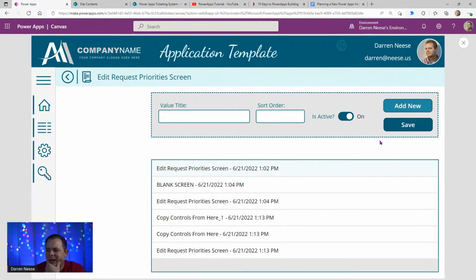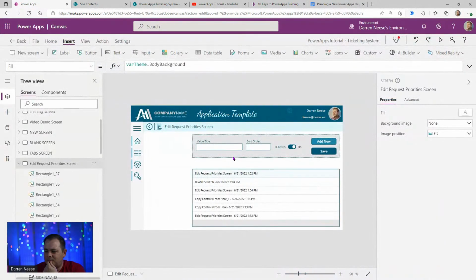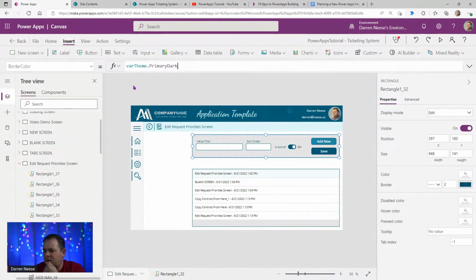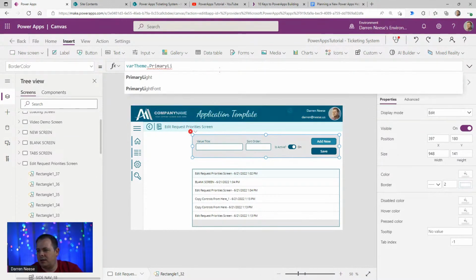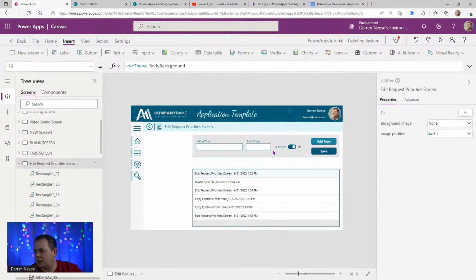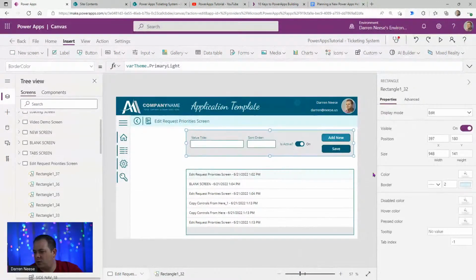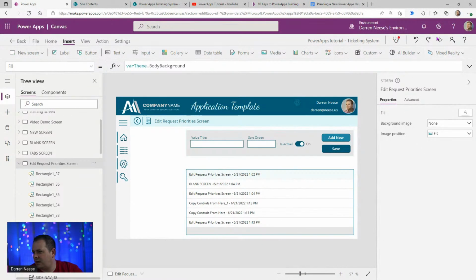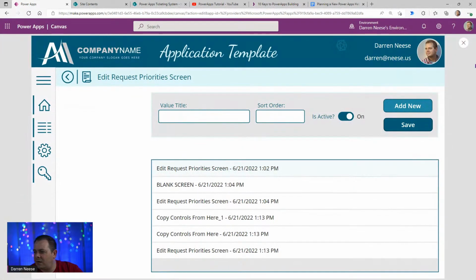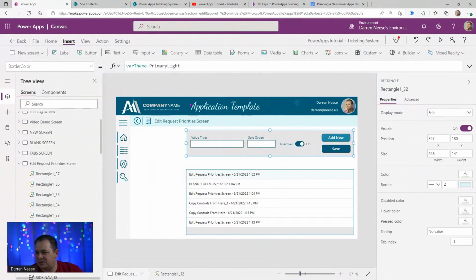A nice light gray background. And then for this, maybe primary light. So there's like a faint border. Maybe you could go with a solid for that. Generally, borders I like to be a little more solid though, darker than what the fill is.